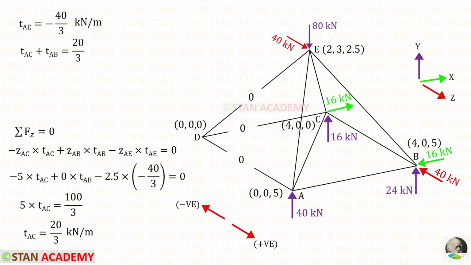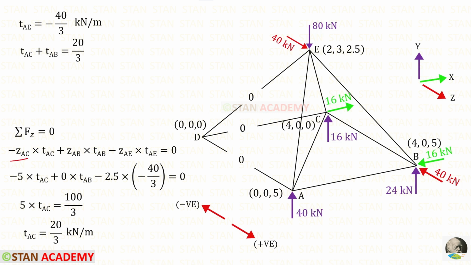For the sign convention, we can draw a perpendicular line in the x direction like this. If you take the joint A, this is the reference line. We can keep this side negative and this side as positive. As I told earlier, you can interchange, it is up to you. The members AC and AE are in the negative side, so both of these two terms are negative. The member AB is in the same line. For this member, there is no distance in the z direction, so we can keep it either positive or negative. Anyway, it is going to be 0, so no problem.